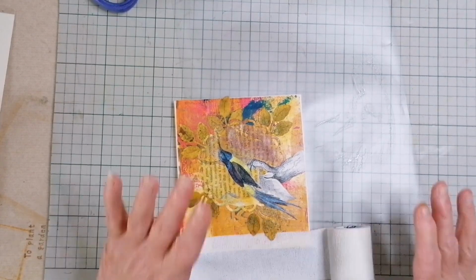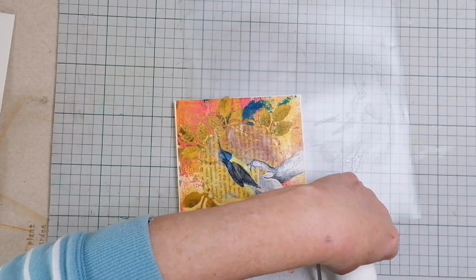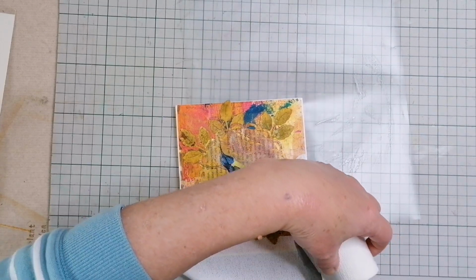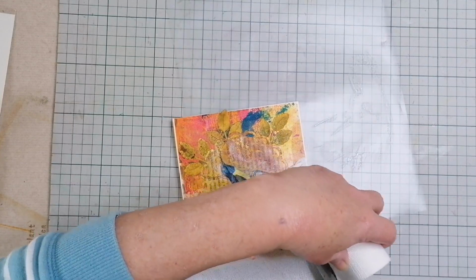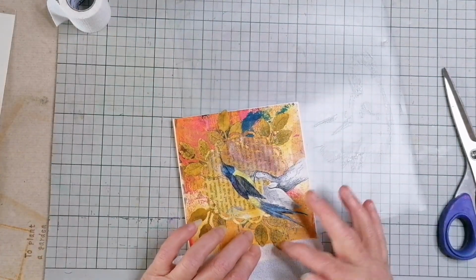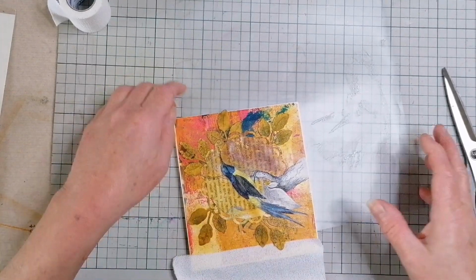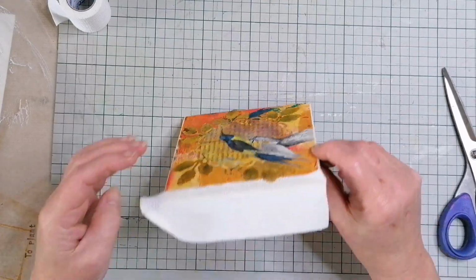Anyway, I like making these because I think they're a really good use for all your gel prints. And luckily people seem to agree because they buy them. I've got the world's worst scissors. The proof of the pudding is in the selling. It's a new quote for you. Right, I'll put some more glue on that in a second. I think this is more or less dry, so I'm not going to panic too much.